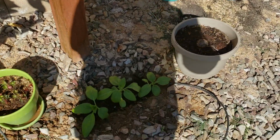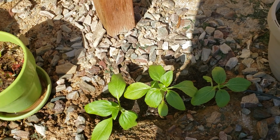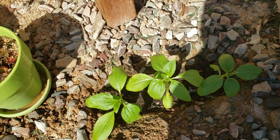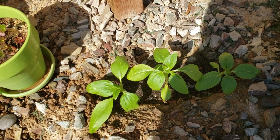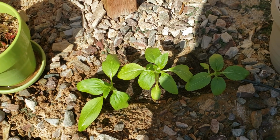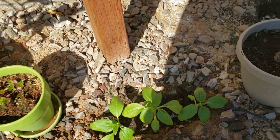What else? These little things here right now are my mammoth sunflowers. And now that I look at it, I think I'm planting them way too close. But well, we'll see what happens when they grow bigger. And I might need something. I didn't realize how big these ones can get. So yeah, we'll see what happens in a few weeks.